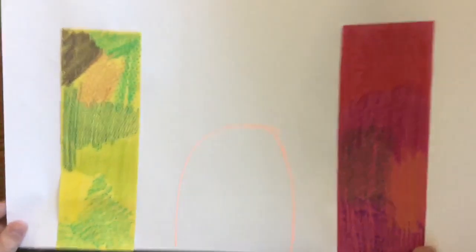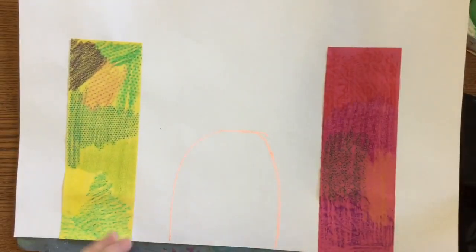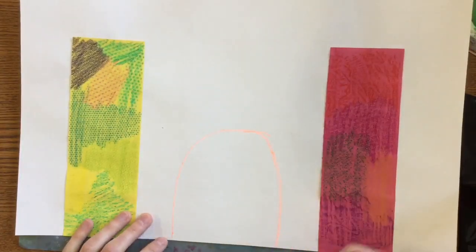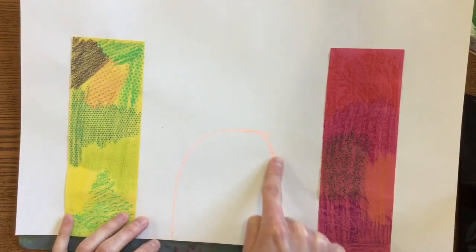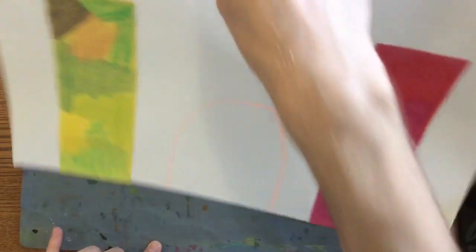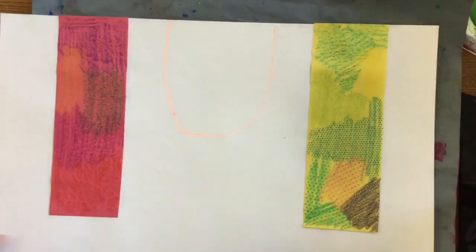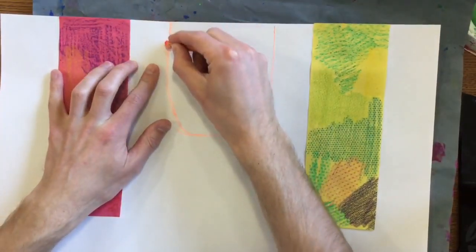We're gonna start off by doing some drawing on our castle. You're gonna start by drawing the door. You can see that the door needs to touch the bottom of my paper. It goes up, over, and back down. So if it makes it easier for you, flip the paper upside down. It's just like drawing a big u-shape.